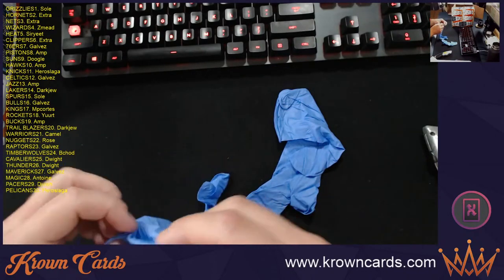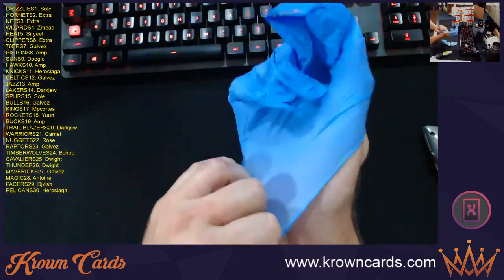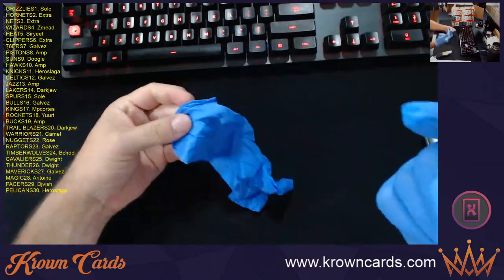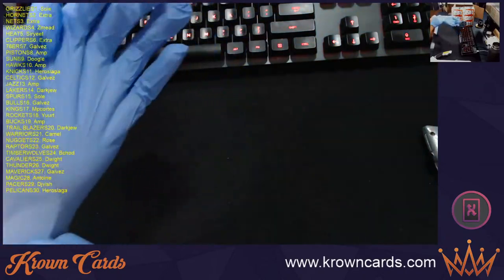And the rain stops, so we can watch some more baseball. I thought this would be fun. I can watch sports while I'm breaking. Yeah, so I bought a big box of like 200 pairs of these gloves.